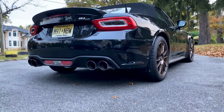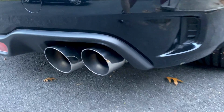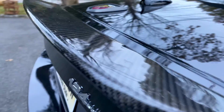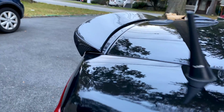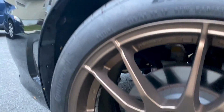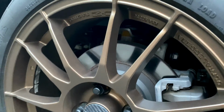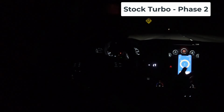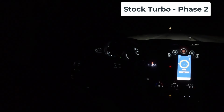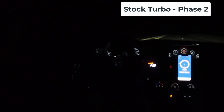So a few days before installing the 1446 Plus Turbo, I went out and did a 40 to 100 mile per hour pull. I only did third to fourth gear, and the reason for that was, one less shift means one less variable. And on a stock turbo, where it falls off up top a lot and the boost doesn't hold, I thought, who knows, it might actually be quicker because I'm in that third gear punchy mid-range for a longer amount of time, instead of going to the top of second where it dies out, then the top of third where it dies out. Instead, you're in that meatier part of third gear and then fourth gear and that's it.